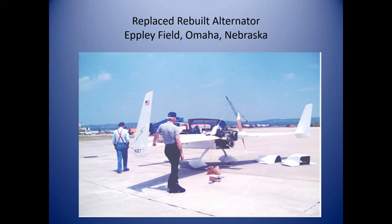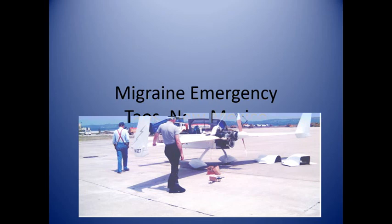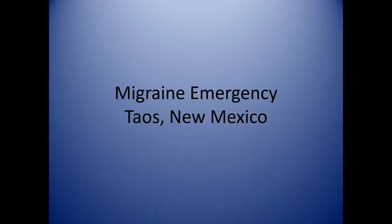Nancy left us to fly commercial to San Diego to meet her work requirements, and then Jean and I flew south. We ran into a bunch of thunderstorms in New Mexico, and we had to divert to Taos, where Jean suffered a migraine headache skirting around the towering cumulus. He was vomiting so severely I took him to a hospital ER, where the doctor believed he was an addict seeking narcotics. I had to show her my credentials, sharing the details of our trip, and I assured her he wasn't. She gave him a shot of Demerol, and I took him back to his room where he slept off the effects. She said, "Don't come back."